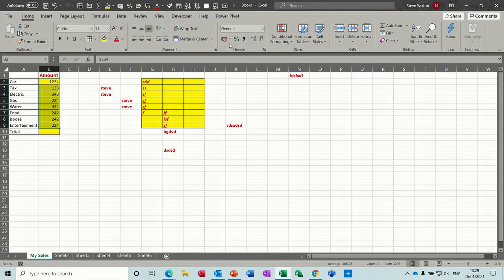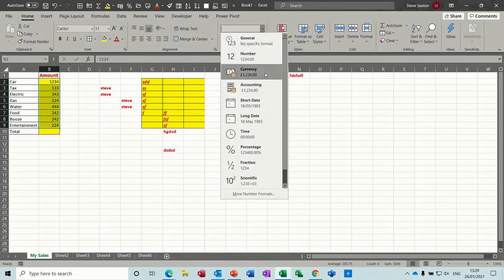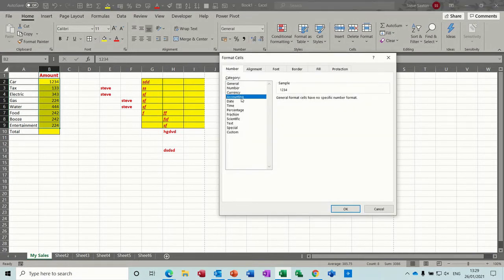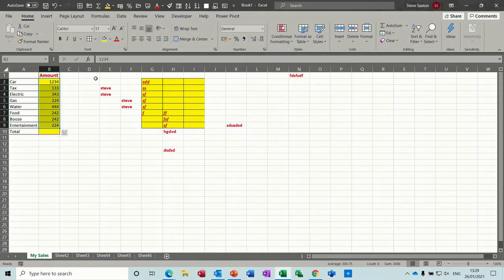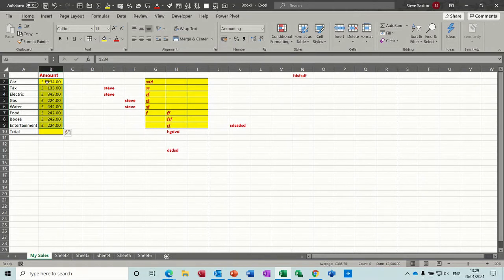Now in this area of the ribbon, still on the Home tab, it says number. The first button there is accounting format. This little drop down list shows you accounting as well. So I could come in here, I could go right down to the bottom and click on this option and go accounting, but they're all going to do the same thing. But the quickest way at this stage is this. Just click this button and it will put the pound signs on, and it's automatically widened the column so that can fit.